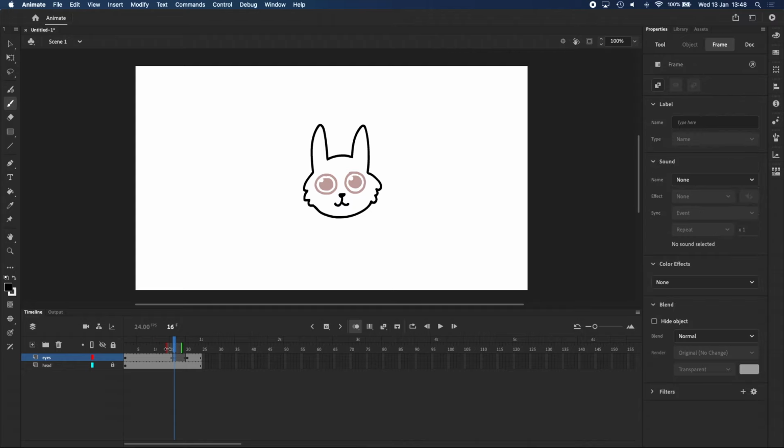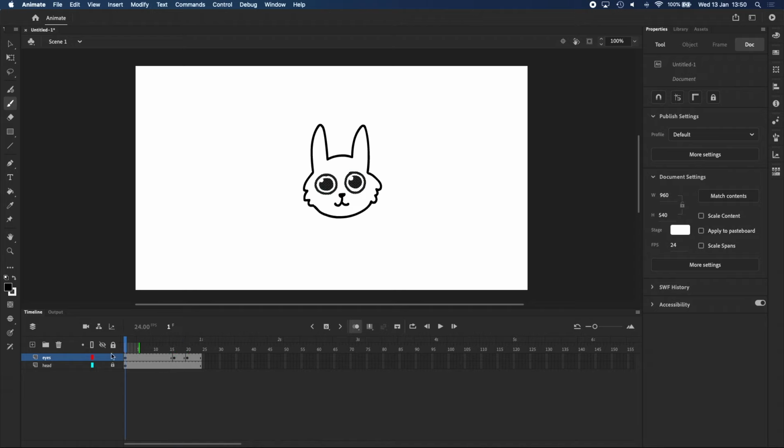If I drag this handle on the left all the way in, I can no longer see this frame. In the same way, if I drag this handle on the right until it reaches this keyframe over here, we can now see what's on that frame. Keep in mind that onion skin only works on layers that are unlocked, so locking the eyes layer will hide the onion skin. With onion skinning on and the eyes layer unlocked, let's use the classic brush tool to draw a pair of closed eyes right where the eyes are supposed to be.